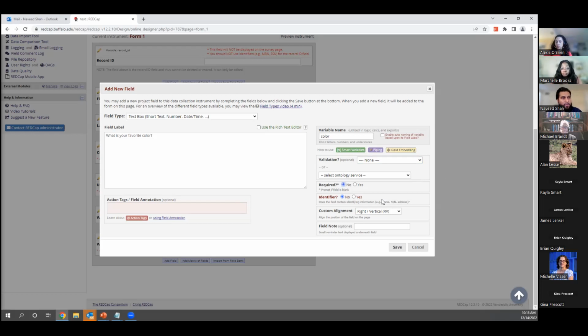Next, and this is one of those things that makes REDCap stand out, REDCap asks you if this is an identifier. For example, they give some examples here. Is this a name? Is this a social security number? Is this an address? Is this any type of information that would be an identifier? And if you click yes, when you submit your project, there are actual human beings behind the computer that go through your project question by question.